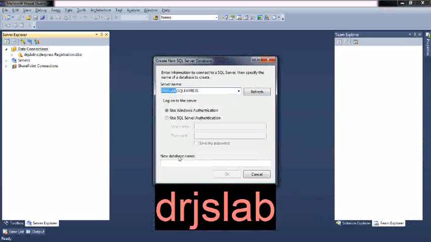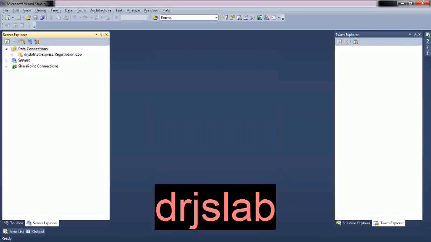Now I'm interested in creating a new database, so I will create one. The name is demo2, and I'm entering this. Now look at this. In Data Connections, I find a second connection. The name is demo2.dbo. This is my database located in Microsoft SQL Server. Now I'm expanding it, so you can see the database diagrams, tables, views, stored procedures, functions, synonyms, types, assemblies.